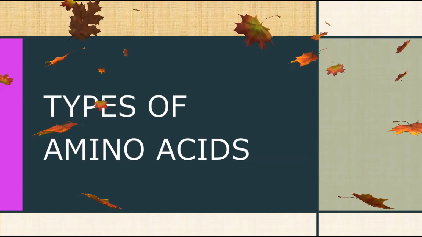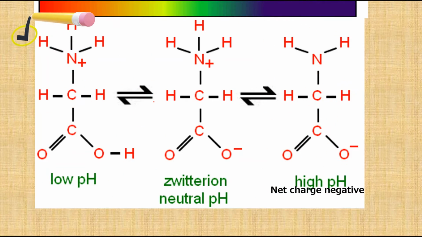Students, let's learn about the types of amino acids. It's a very important one and it has come many times in your examinations. So, please pay attention here. This form, we call it the zwitterionic form. You can see the picture in the center. It has both the positive charge and the negative charge. There is an extra hydrogen ion attached to the amino group of the amino acid. Similarly, the carboxylic group has one hydrogen less and hence it has a negative charge. Hence the total charge is 0.